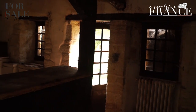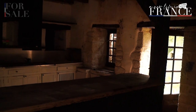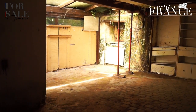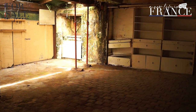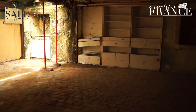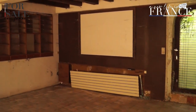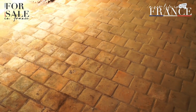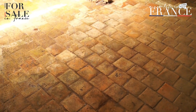As we come in, we're sort of coming into a kitchen area here. It also then has got a sunroom. You can see here the sunroom, and you can imagine the sun coming down in there in the morning. And again, you're probably in a big kitchen diner kind of area within that. And for me, the stone floor here just tells you everything you want to know about it. It's that lovely coolness to it.